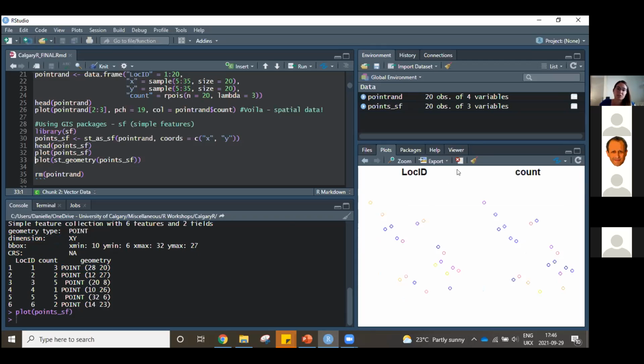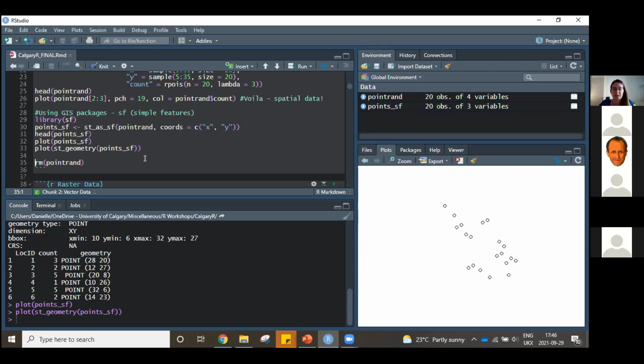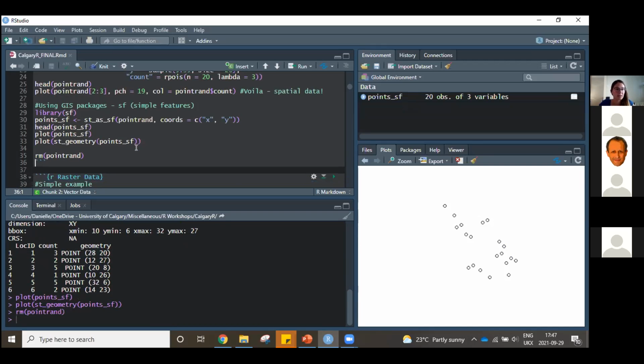The simple plot feature will plot it for values of each of your columns, so the location ID and count are each being represented in different colors. If I just wanted to look at the points, you can use the st_geometry function and then plot it there. And so this will show you where your points are located over space.